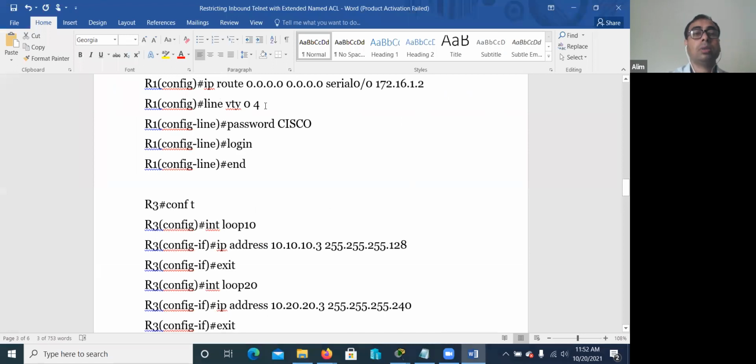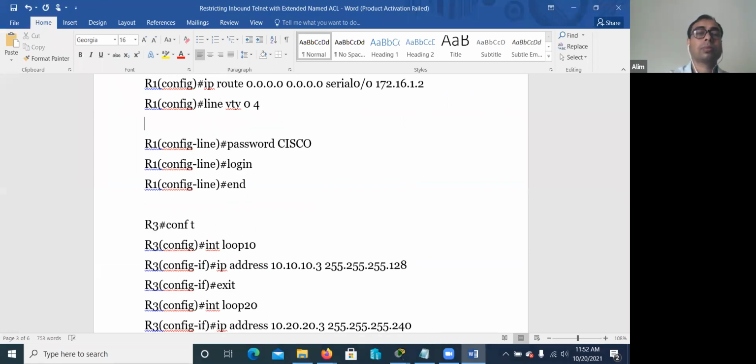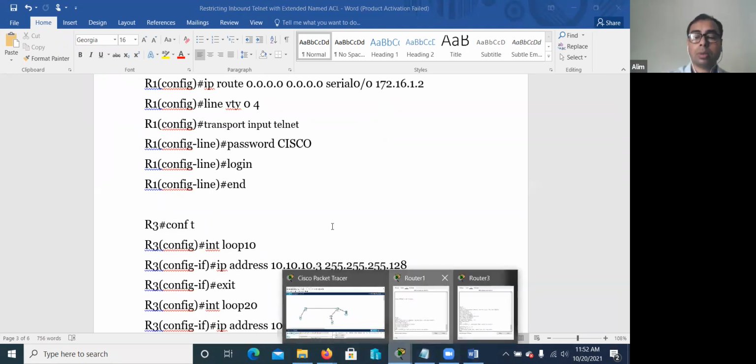Router 1. Okay, let's do it in the router, first router 1.